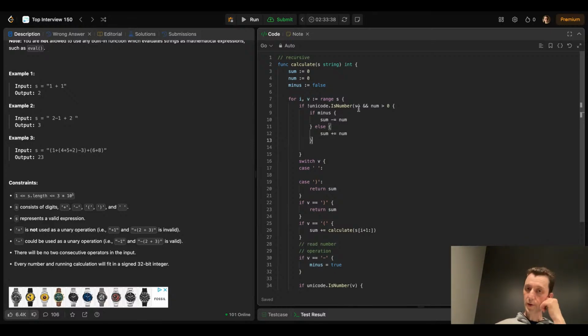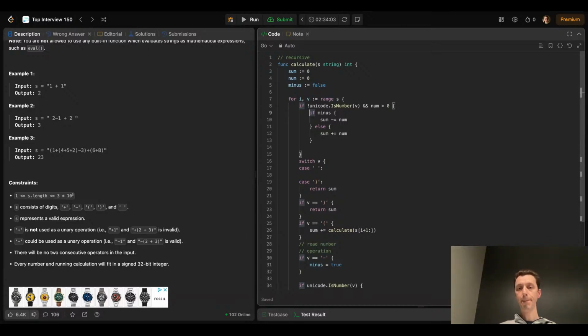So if there is a number, and what we have is not a number right now, looking at something else, whatever it is, we need to do the operation before we do anything else. That's the first thing.